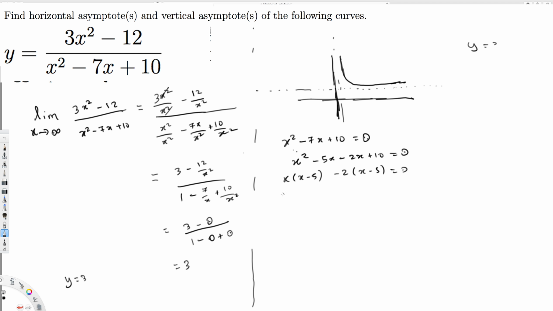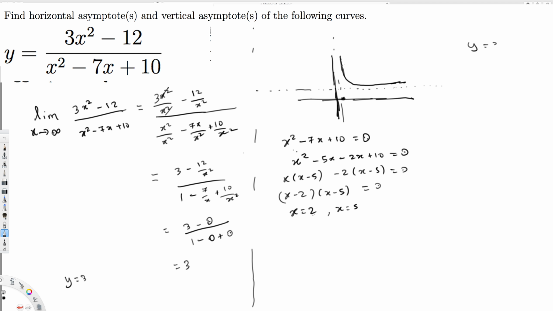Therefore we have two factors here, x minus 2 and x minus 5. Therefore x is going to have two different values: x is equal to 2, and x is equal to 5. Now we have to check these values with this equation, because if this is true, what's going to happen is when x is at this value, y should approach infinity. That's the case, because if you see this graph, when x is at this value, this is what we are finding, right?